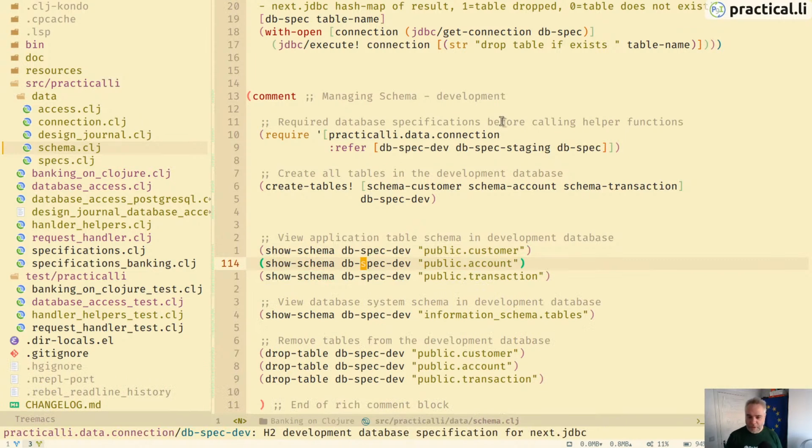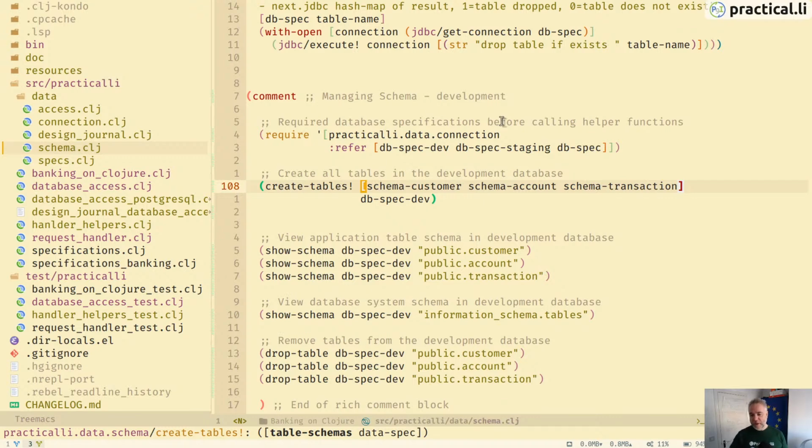You can drop the tables, create some new designs, test them out, run some updates and inserts and CRUDs, and then realize you got the database schema wrong, and then you can go off and drop those tables, refactor the schema, and then add the schema as well. And you don't need any database tools to be able to do this. You can just do it all inside the REPL.